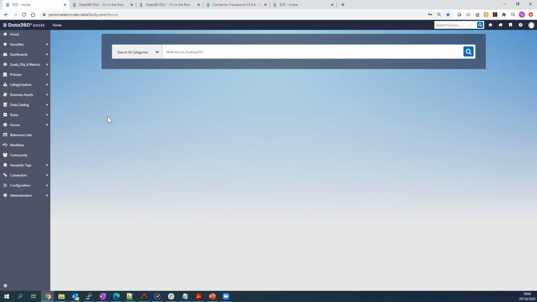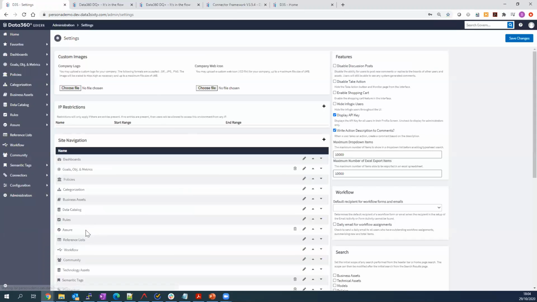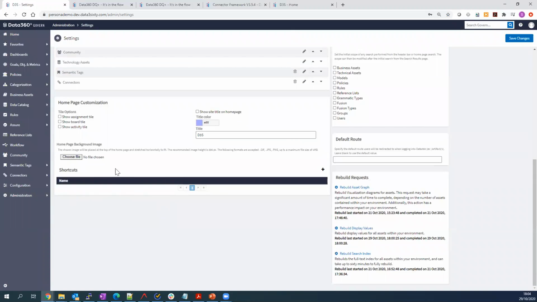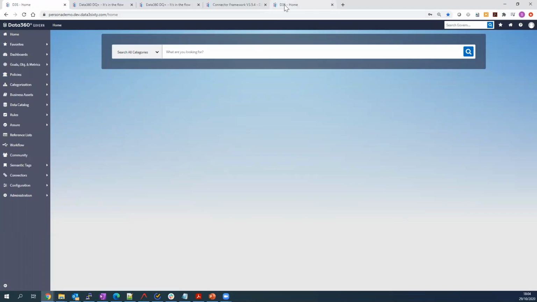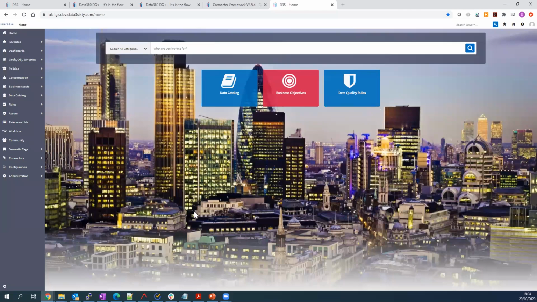component. And then just to kind of round things off here, this is one example of an environment, but this is all available to customize and kind of brand as well. So if I come into my administration and settings, I have the options here to choose different logos, choose different web icons. I can also choose a different background here as well. And to show you an example of one that's been customized, I'll just flip across here. This is a very straightforward example of something you can achieve very easily by customizations within the UI and configurations within the UI. Okay. So just to wrap things up then, you've seen the quick overview of the Data360 platform.